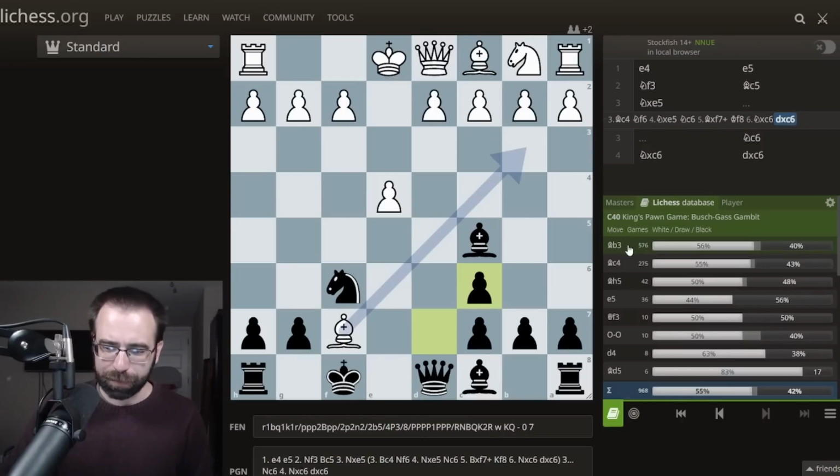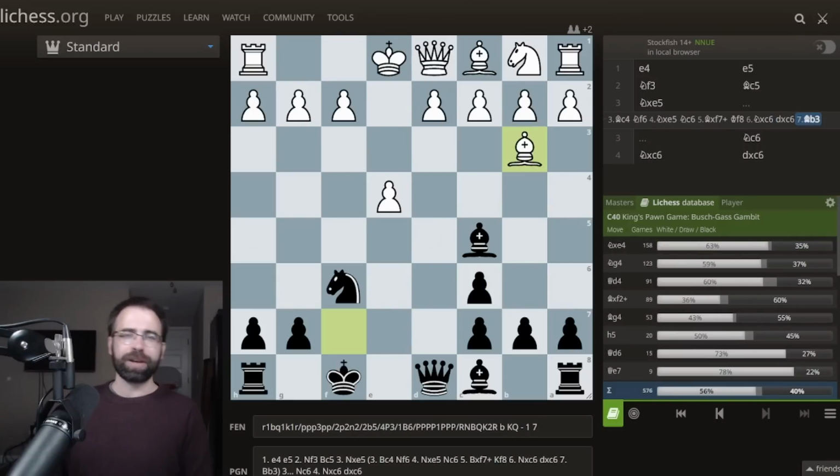And in fact, most people, we got just under 1,000 games and over 500 people, are moving the bishop all the way back to b3. But this turns out to be a losing mistake already. So black can now go on to win the game. However, you do need to know what you're doing.